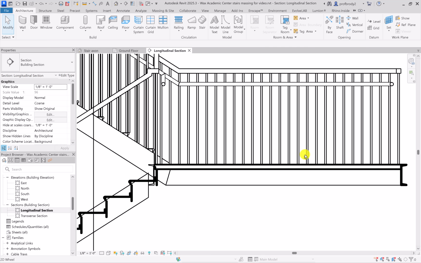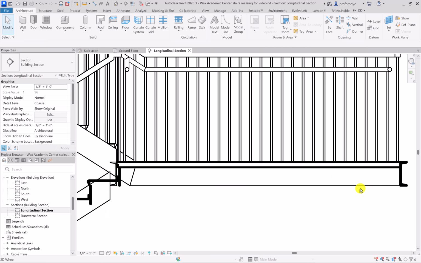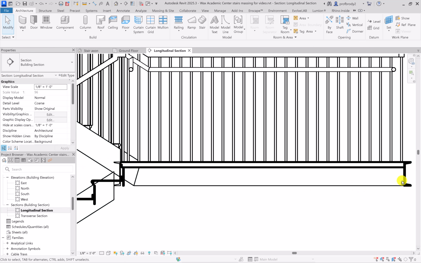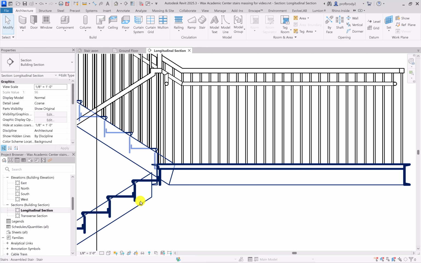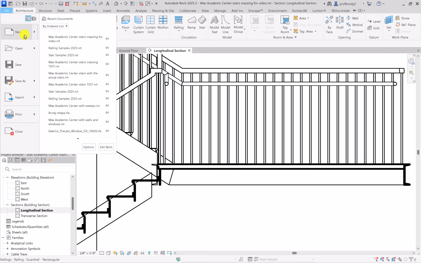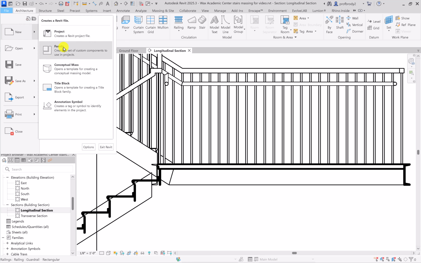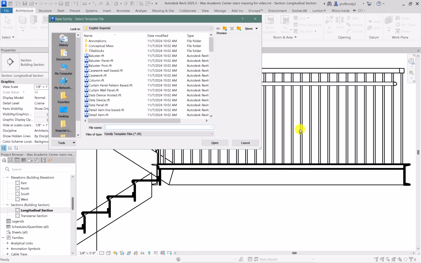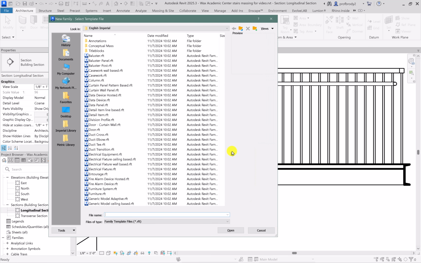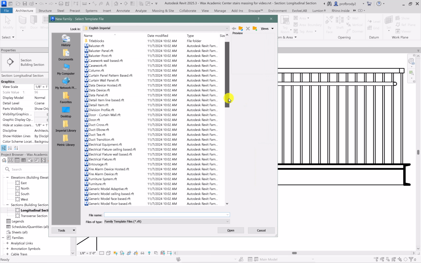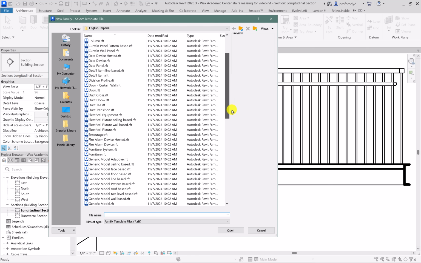Creating a custom profile for some element of your project is not as hard as you'd think. So for example, if I wanted to create a custom profile for the stringer or for the stair riser or tread or nosing, it's actually pretty, well, sort of easy. Maybe not totally easy, but easy enough. And you just go and you have to create a new family. Okay, these are all families. And Revit does not really like you to mess with the default families. And those are typically rectangular anyway.